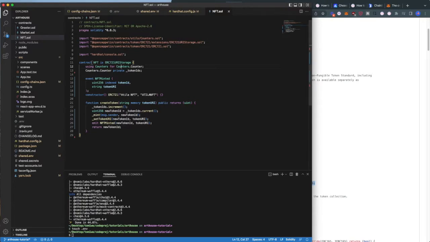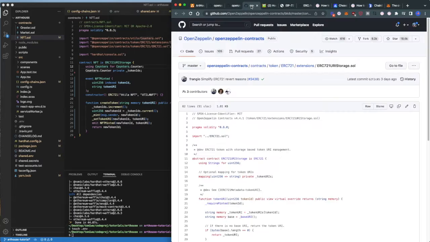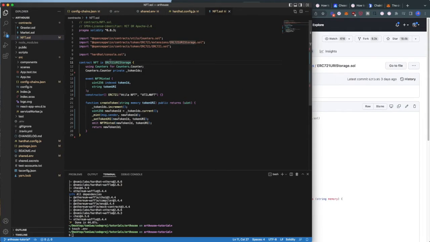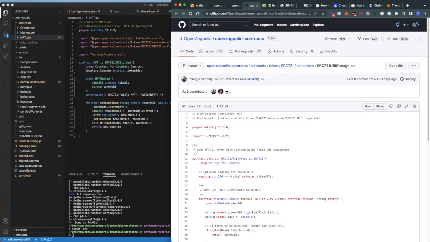So essentially our NFT is already inheriting all of these things from ERC 721 URI storage. ERC URI storage basically means that when you see a picture in an NFT, it has a URI, which is a URL pointing to an off-chain location where that image is stored, and people will typically use IPFS like we're going to use. And in order for that to be possible, they make an extension to the original ERC 721. So essentially, if you can imagine it, we are extending ERC 721 URI storage, and ERC 721 URI storage is extending ERC 721.